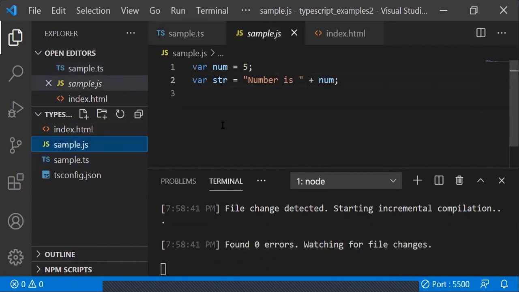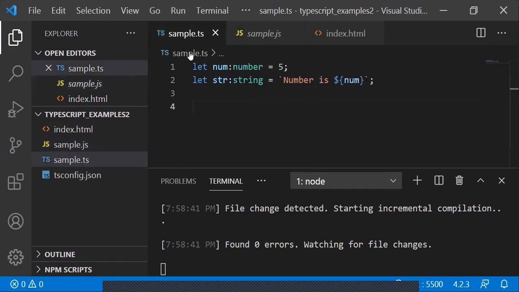Now, if you go to your sample.js, you'll notice that everything has been converted to ES5, and none of the type checking is in here, and this is just a normal string concatenation, and there's no template strings because it's not ES5. Okay, so JavaScript just simplifies everything back to what your browser understands, but all of the checking happens while the transpiling happens from your TS to your JS. Okay, so it catches everything beforehand.